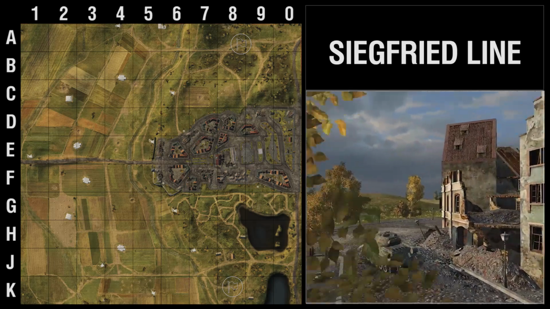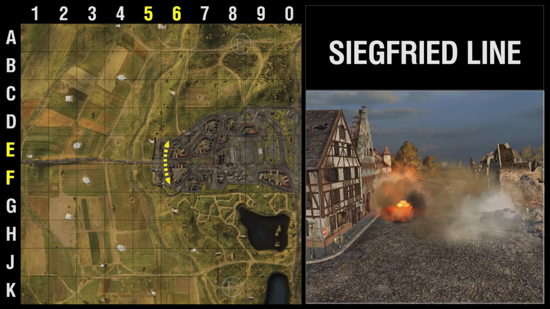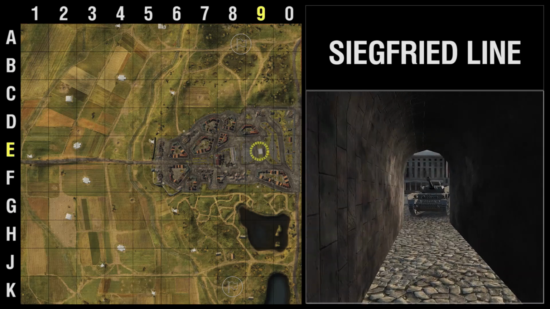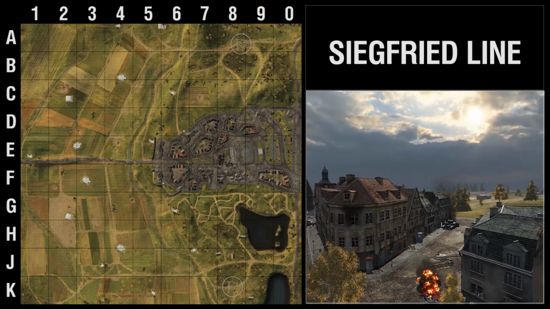All the roads are important, but the one that I see most action on is at 5-6-EF. There's a nice little hidey hole at E8, which the north team can get into, and if they can, they cause you bloody murder. And there's a building over at E9. It's got a little tunnel through it. How cool is that?